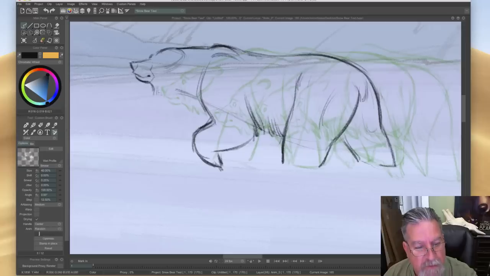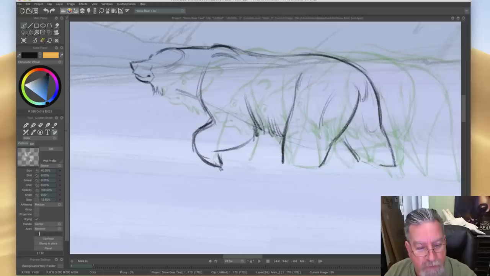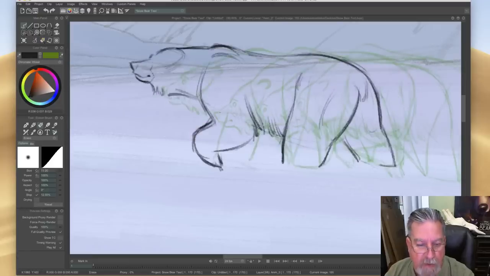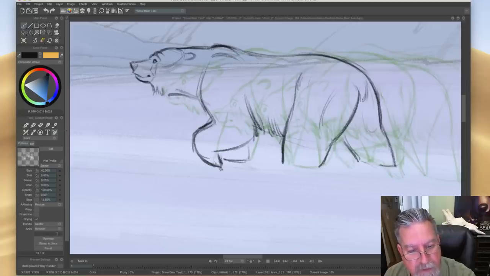But I don't always. There's some other animation that I played for you guys over at Traveler's Tales, where the polar bear is bounding in and bouncing around and playing in the snow. That initially was fairly loose, and then I went in and tied it all down. Here, I know the character pretty well at this point. I've drawn him a few thousand times, and I know the walk cycle for this guy is pretty simple, so I'm saving myself some time by going pretty tied down right off the bat.